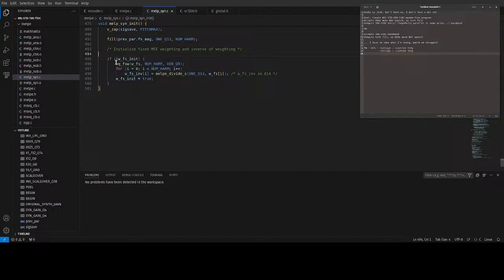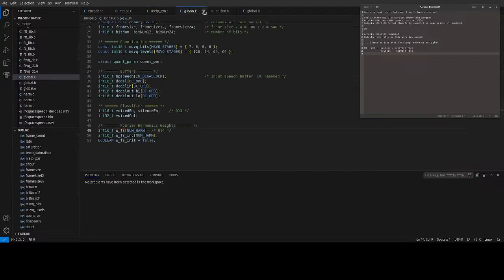Mean square error weighting. Fourier harmonics. Actually, we don't even go through this. The analysis initializer did that, I thought. Unless there are different copies of this.